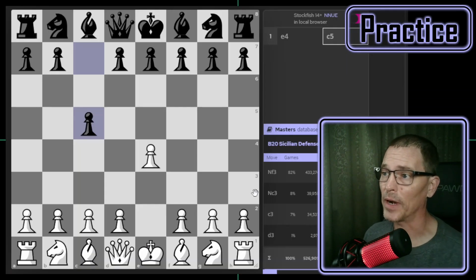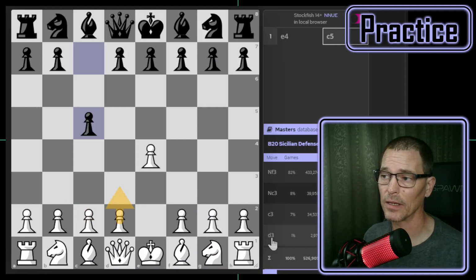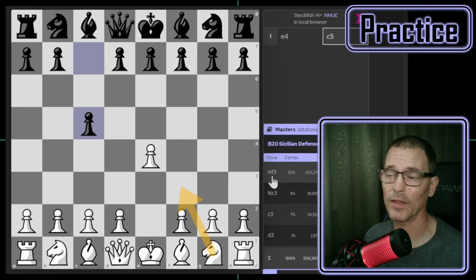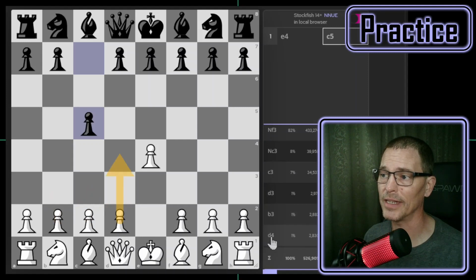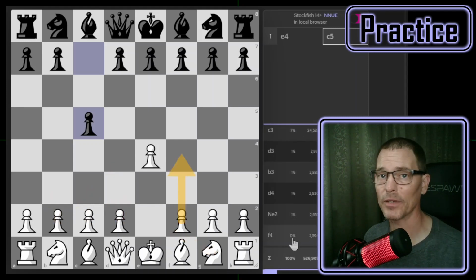If I play f4 now, it is not one of the common second moves for white. There's knight to f3, there's knight to c3, there's c3 and d3, and that's the vast majority of games in the Masters database. Something like 75 to 80% of them play knight to f3 first, and a huge chunk of the rest are knight to c3 and c3. Once you get to d3, you're getting pretty low in the database. Then there's b3, d4, knight to e2, and f4 is way down there, at 0% in the Masters database, with only 2,000 games played out of 526,000.